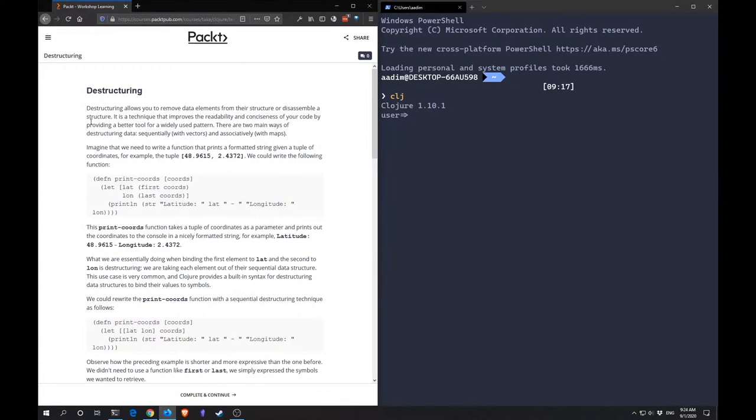Destructuring. Destructuring is basically removing data elements from a structure, or disassembling a structure.